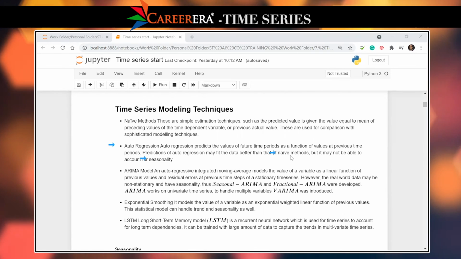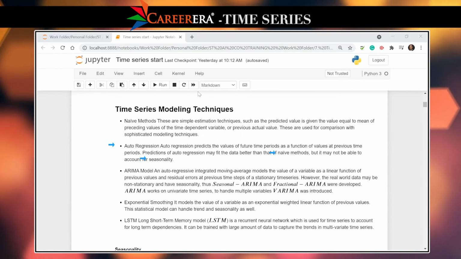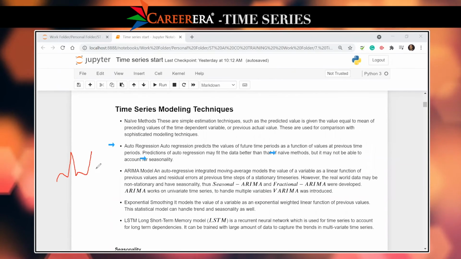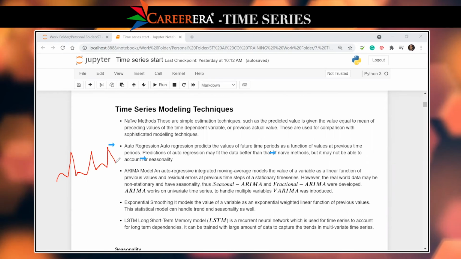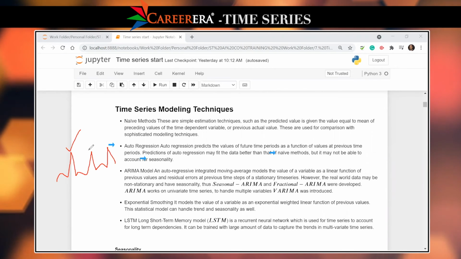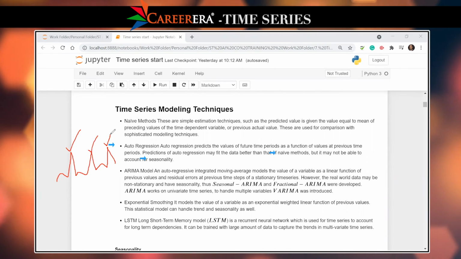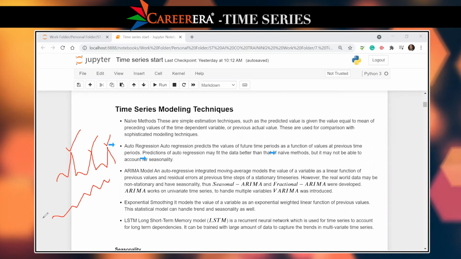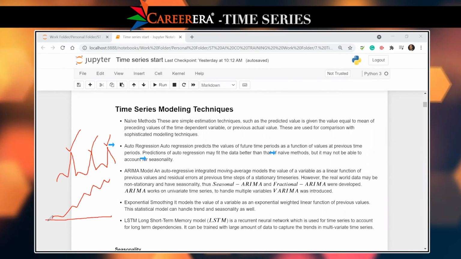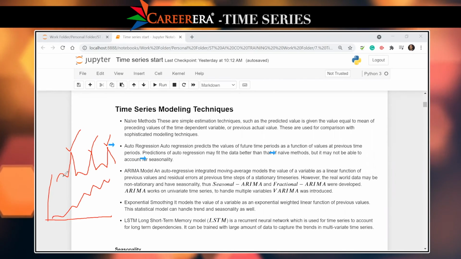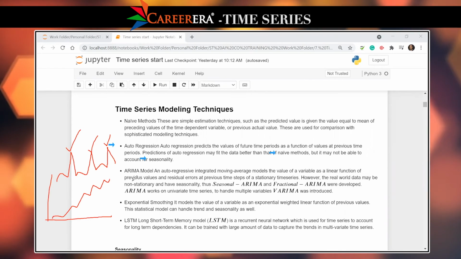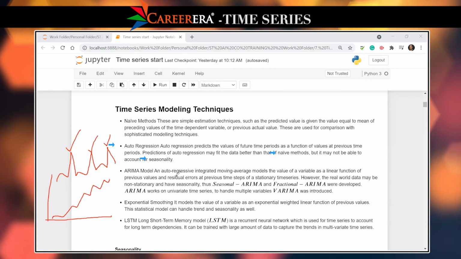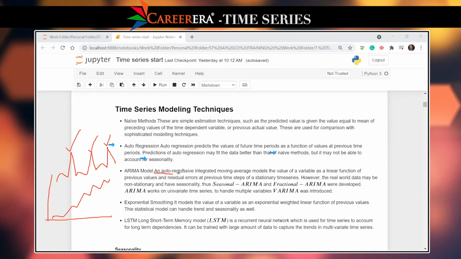Seasonality is nothing, guys. If we have time series values, I told you already that the pattern that is repeating is basically the seasonality. If the seasonality is present, the way of doing things changes a lot. If the seasonality is not there and only the trend is there, the upgoing trend, then the things are different for us. Now, the ARIMA model is autoregressive integrated moving average. So basically, it is a combination of these three.